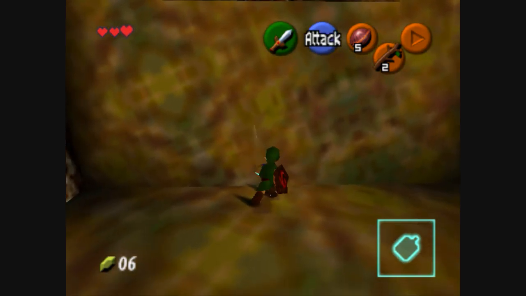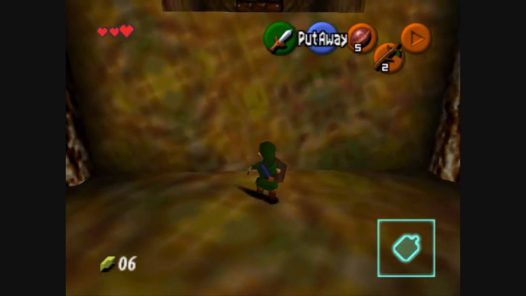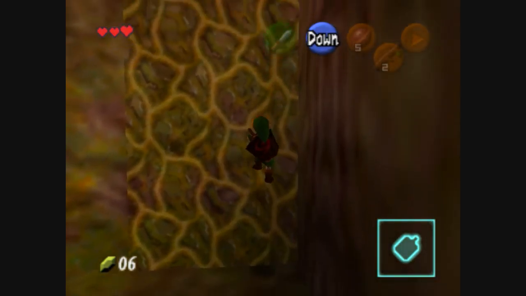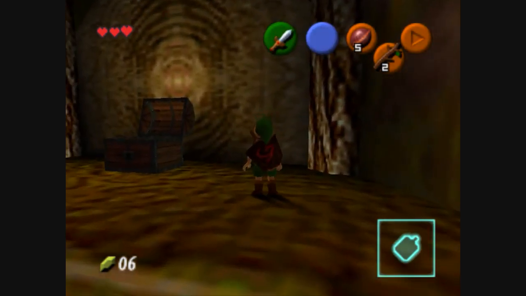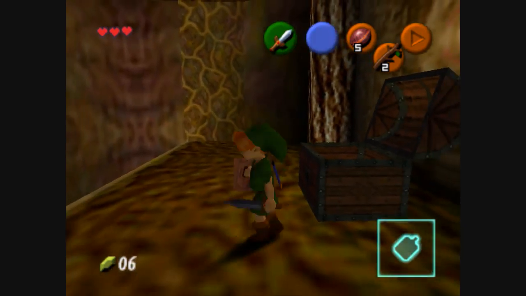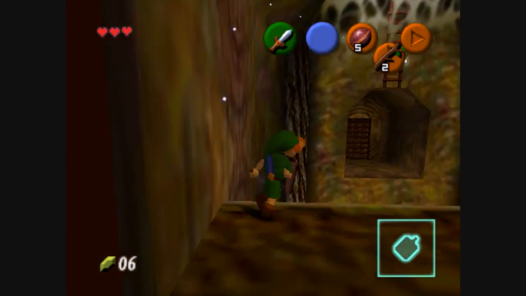Can I climb up this? Apparently, wood creates sparks. And rainbow sparks, that is beautiful. Alright, let's just climb up this. Is there like, can I like climb up this?